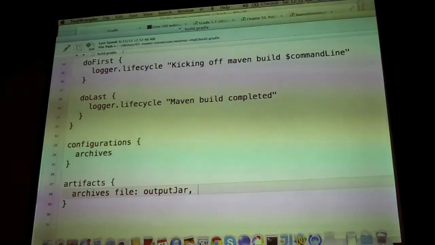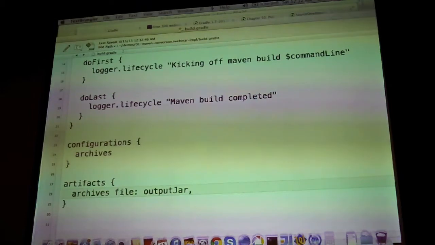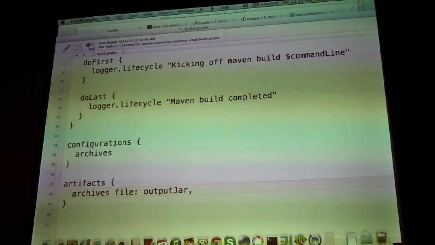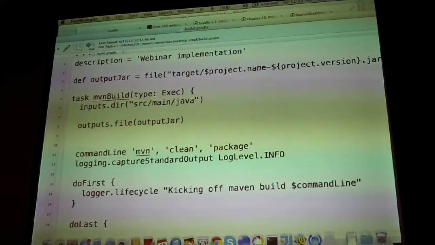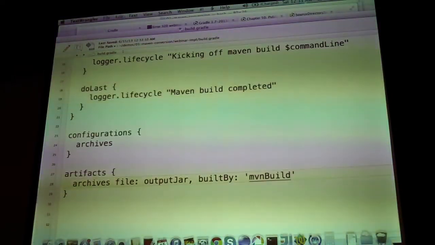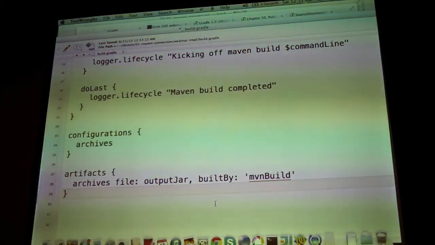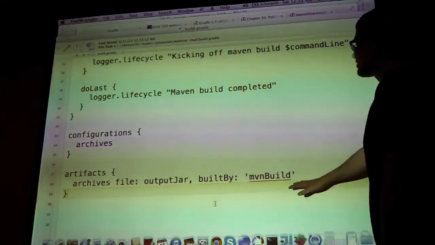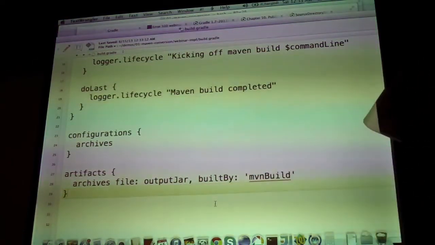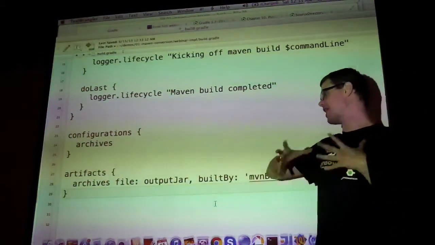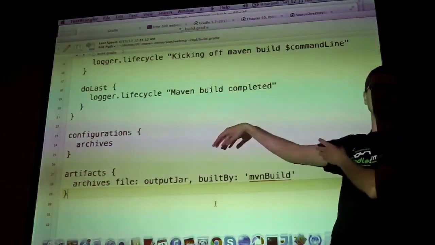And we also want to declare who builds this artifact, so that for projects that depend on that project, in the dependency resolution, if someone requires this artifact, Gradle understands what tasks need to be executed so that it's built. So, built by Maven build. Okay. And I think that because you could have multiple tasks in here that build different things, this way it knows which task to run. If I don't specify that, things will not work correctly, because we cannot assume that we run every task here to build something. Yeah, that's what I mean. So basically other projects, consumers who depend on that project, would depend on that output jar, but this output jar would not be created, which means things wouldn't work correctly.